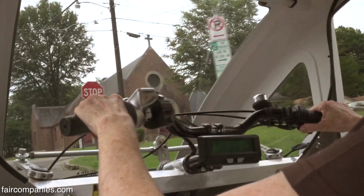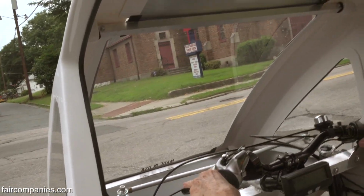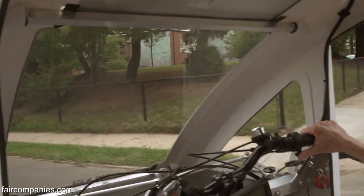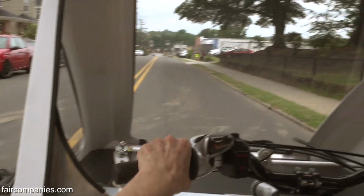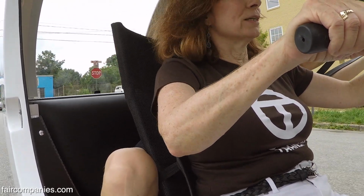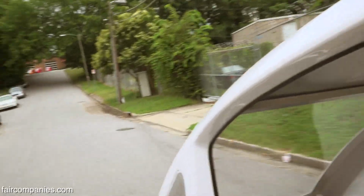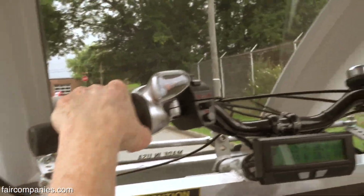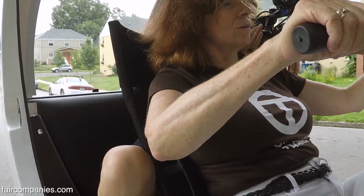According to the federal regulations, electric bikes can go 20 miles per hour on flat land if you're using just the electric assist. So if you're using the electric assist and not pedaling, you'll get 20 miles an hour. If you're pedaling, you're going to go a lot faster than that. Okay, now I'm just pedaling, and since we're going downhill, we're going to get a lot of speed. I'm not even giving it any electric assist yet. And we're over 20 with me just pedaling. Now I'm changing the gearing. We're still going really good. We're 20. Okay, now I got to give it some electric.